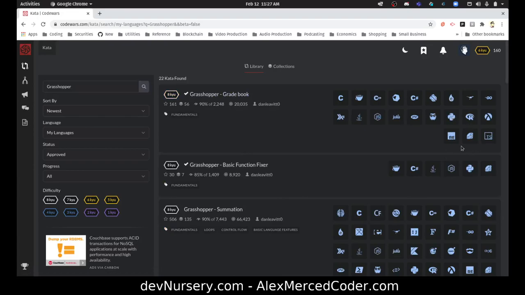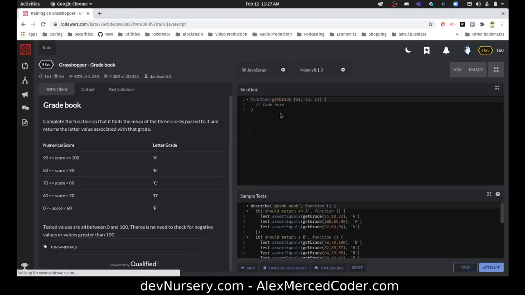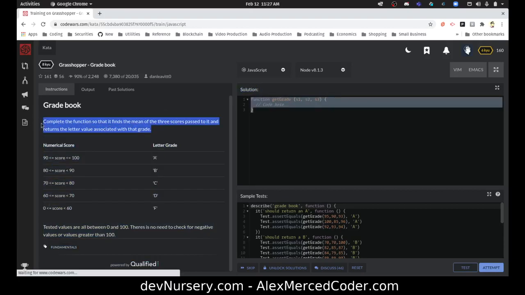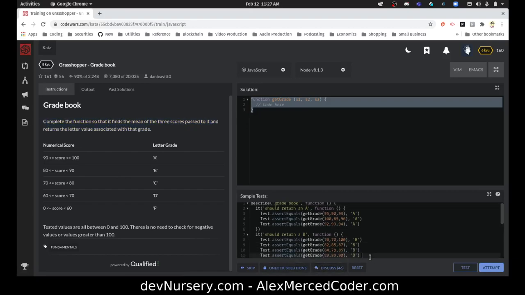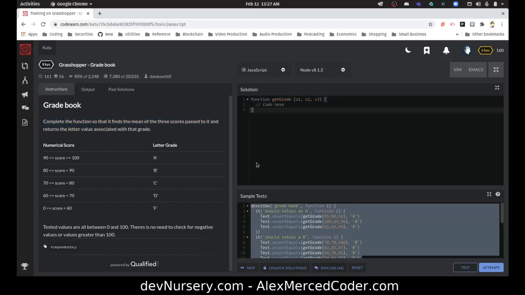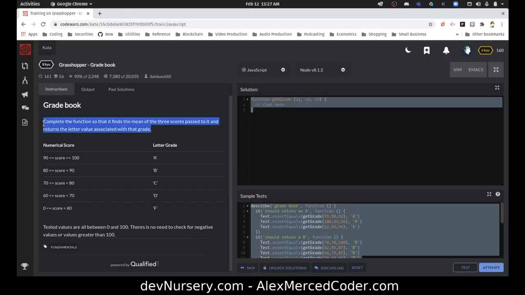And then you would look for the JavaScript symbol, which is this symbol right here, and then you click on it, and you see this algorithm. You would write the function here that does the thing that it specifies that you need to do. Okay, and then you'll see this part down here you don't touch. This is just the test that it's running your code through. All you care here is that this thing does what it explains here.